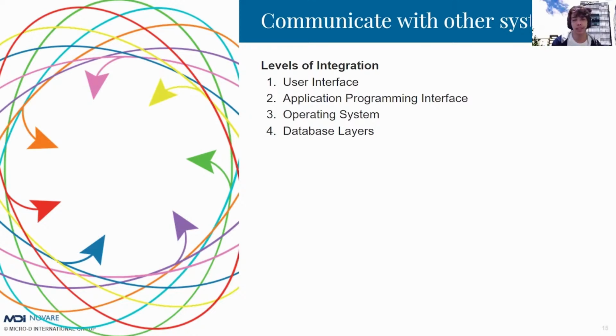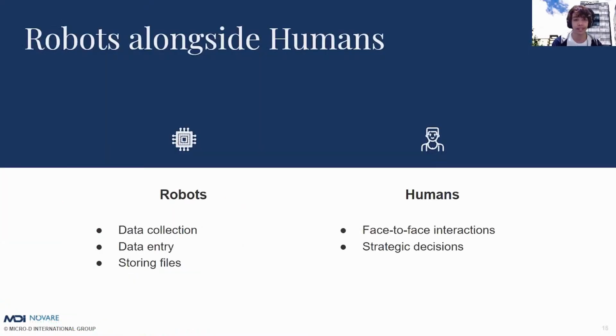So yeah, that's pretty much it for the capabilities. With these capabilities, RPA robots are able to emulate user interactions and execute their programmed process. Next, here we will see robots alongside humans. Although I mentioned earlier that one of the disadvantages of RPA is potential job loss, it's not really that accurate.